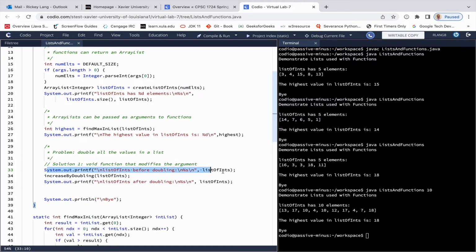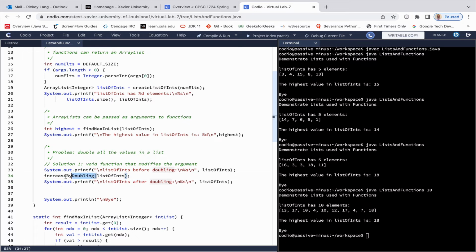So we're going to look at the values as they are. Then we're going to call a void function. See, that's the whole statement right there. It's a standalone statement. That's how you know it's void, because no return value is being captured. We're going to send the array and then look at it again, print it again, and we'll see that it's different.